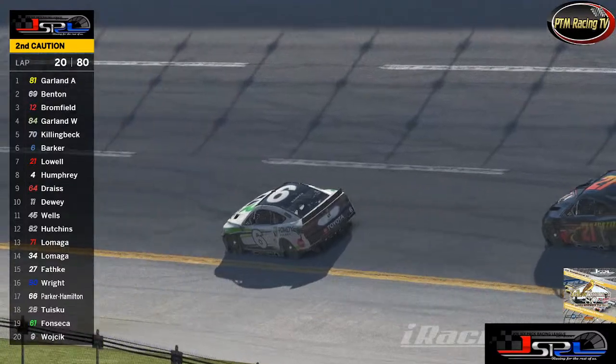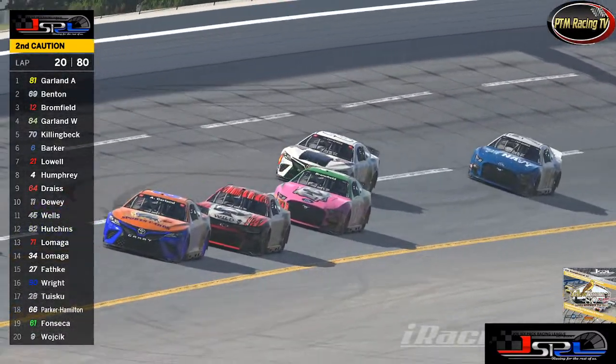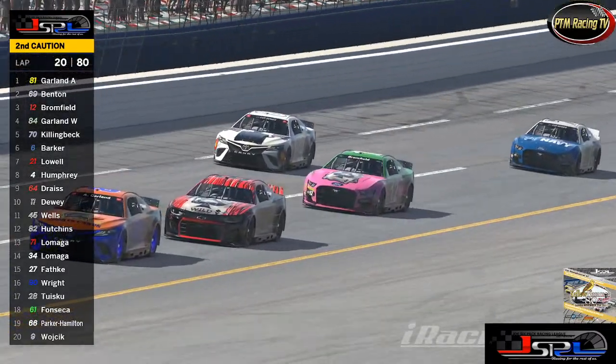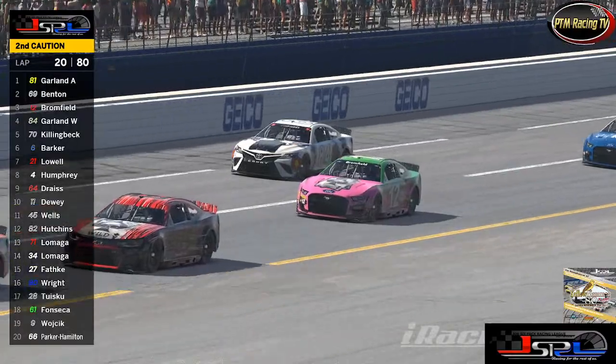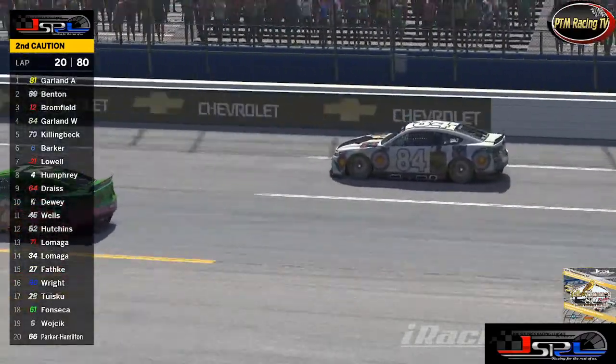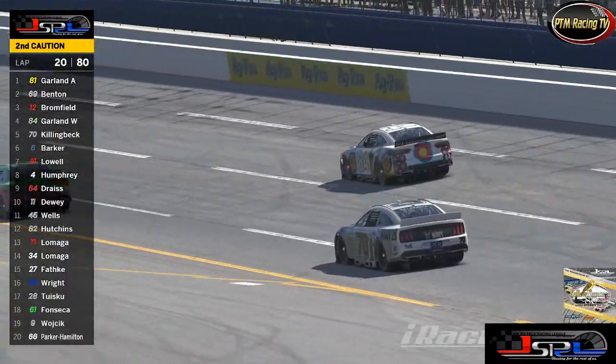I'm just not sure, without a little bit of extra speed, how it really works at the superspeedways. Because I always felt like with these kinds of cars and these kinds of runs, you need more speed to keep things a little more interesting. You can't keep your speeds up with these things. But hey, I could be completely dead wrong there. I couldn't tell you for sure.